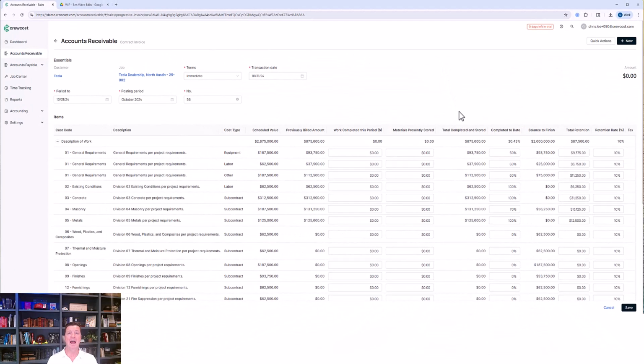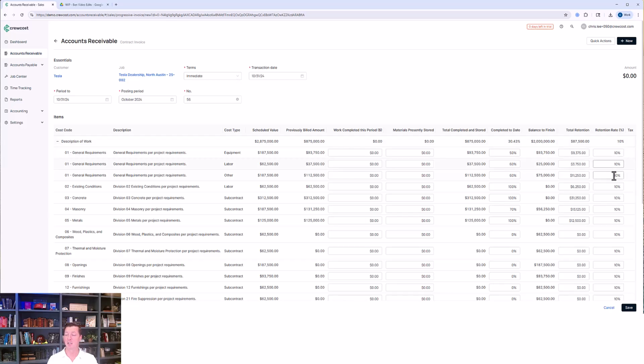Here we have an AIA G702 703 style invoice where you have the cost code, description, schedule of value amount, previously billed, work completed this period, materials presently stored, total completed and stored, completed to date, balance to finish, total retention, and then retention rate, which is a variable rate in this example.